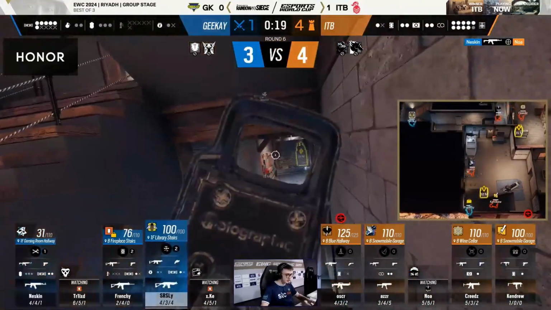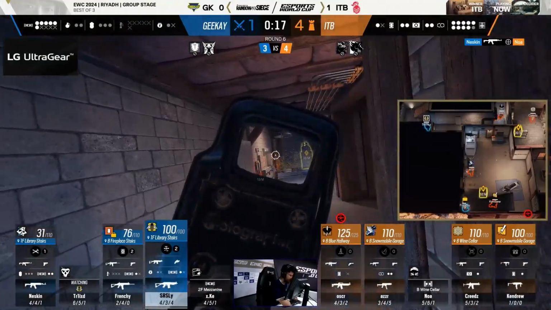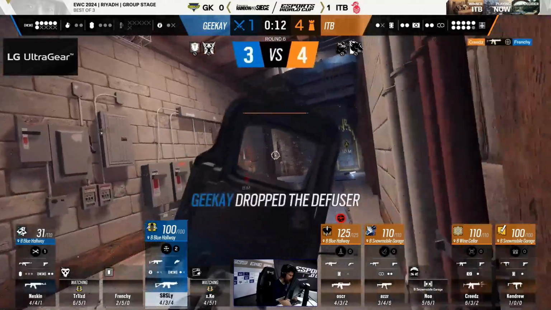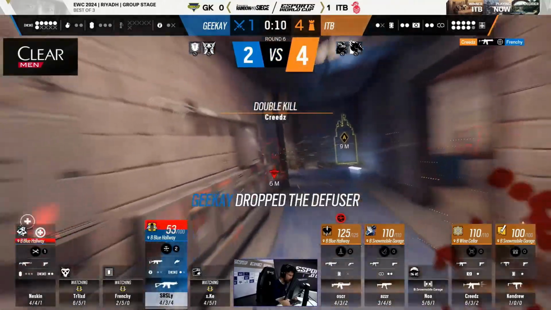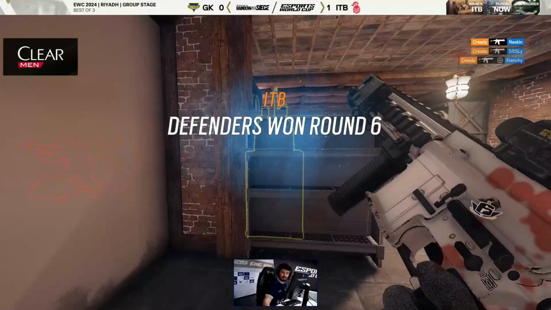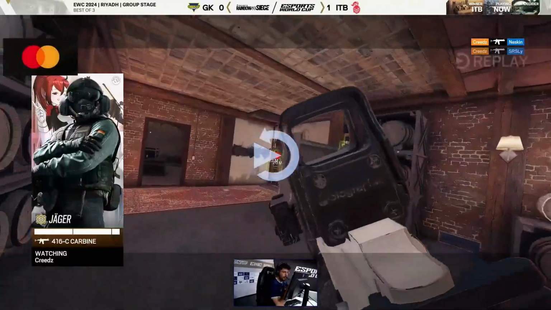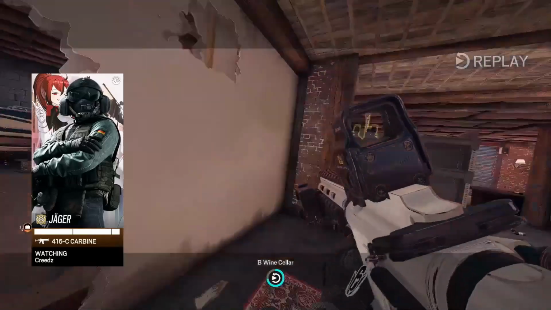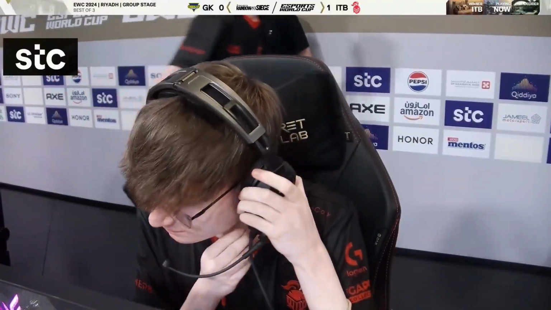But look at the cross being held in basement here by Kendrew and Azur by that bookshelf as well. They're playing to catch this player moving down the stairs. Creeds will find Frenchie. It's a 2v4. And yeah, okay, Creeds, 3 in a row at the end of a round, as this is the Creeds show. ITB with a 5-1 half.